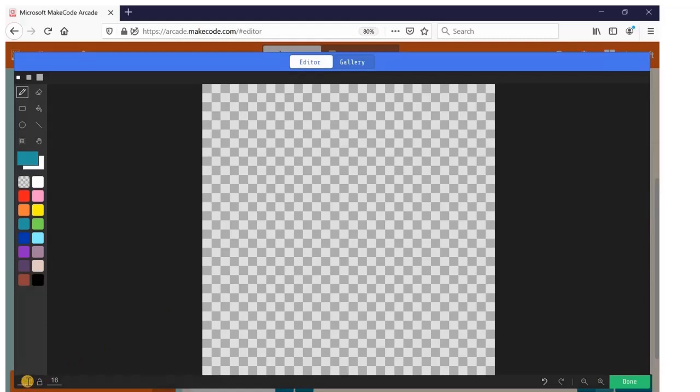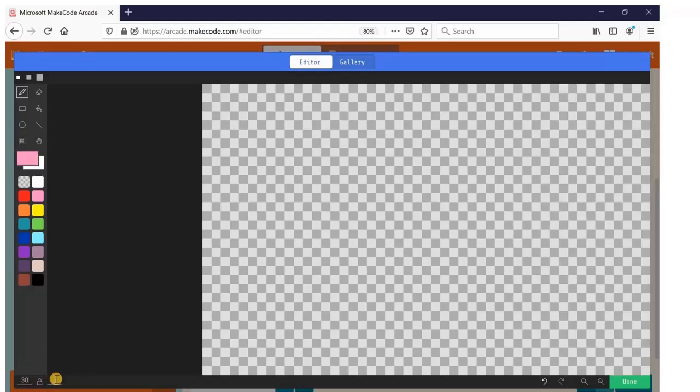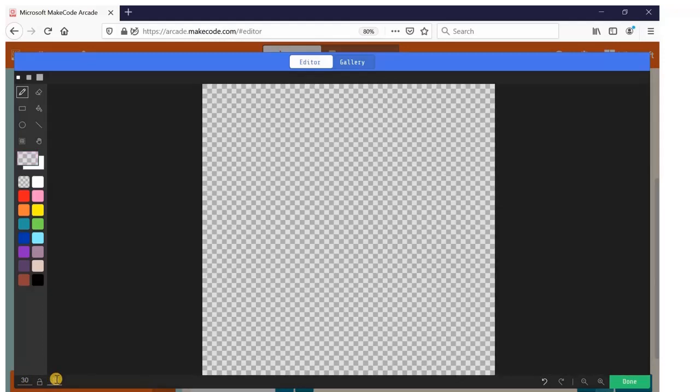To make the size of the canvas bigger, let's change the value 16 to 30 and the height to be 30 as well. So hit enter. Now you can see that my canvas size became bigger. I have more area to draw the mother character. So I'm going back to my pencil tool and let's choose black. Let's start drawing. Again, I'm going to start by drawing a hat.